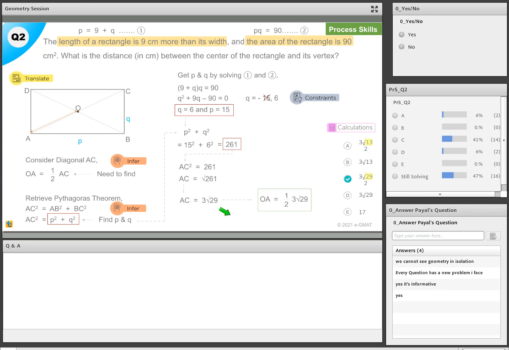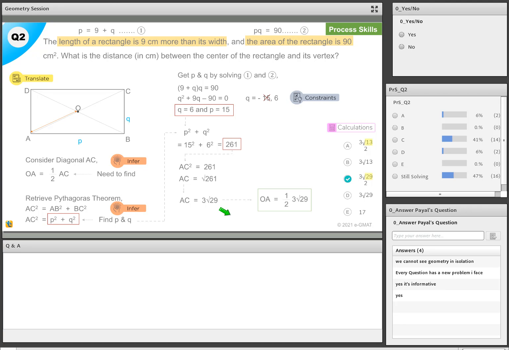Okay, it's informative. That's really nice. And again, this is the level of analysis that you should do whenever you take a look at a question. Now again, solving quant questions, there can be more than one way to solve a quant question, right? So the solution that we present, you need to look at that solution and see, if you were to solve the question using that method, what skill set would you need to build? And utilize each question as a learning opportunity, to build your conceptual understanding, to build your skill set.